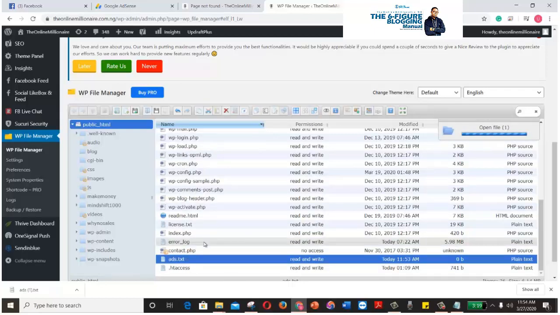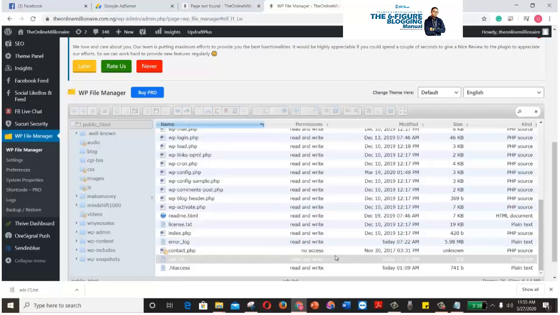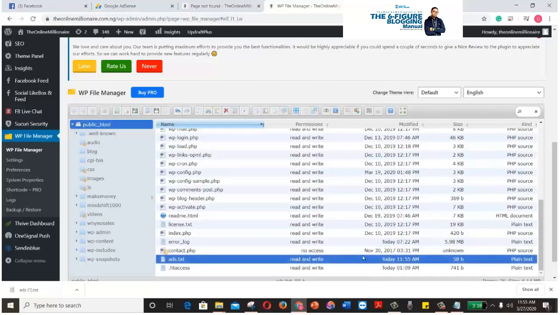Click on code editor. This is supposed to pop up to give you the edit option when you save the file, but since I already have that file saved in this website before this happens, all you need to do is to just paste. When you paste it, the next thing you need to do is to say save and close. If you leave it the way it is, it will have a negative impact on your AdSense earnings.